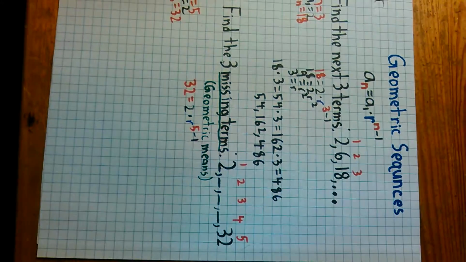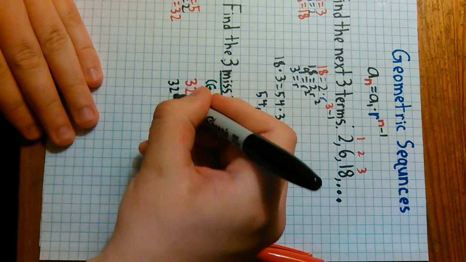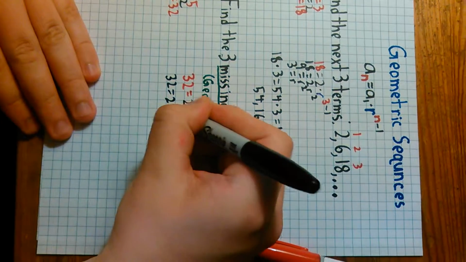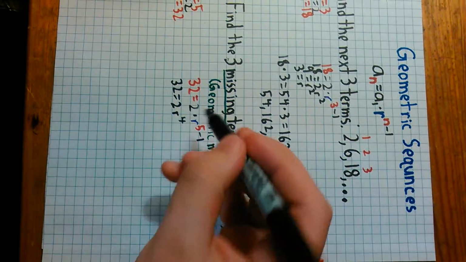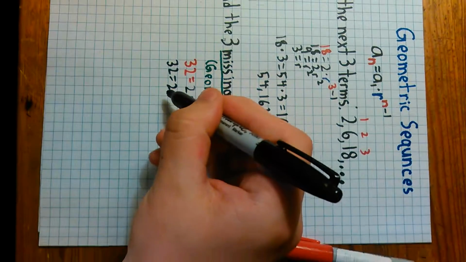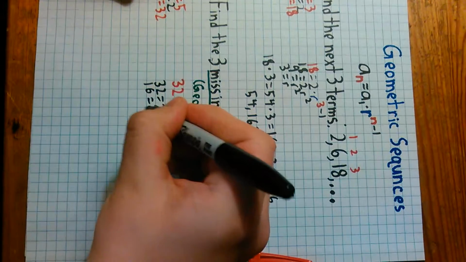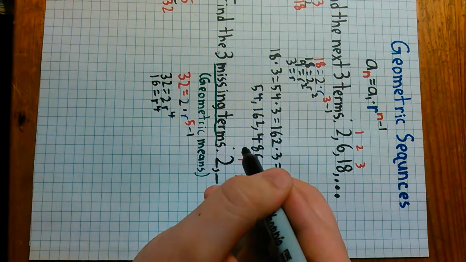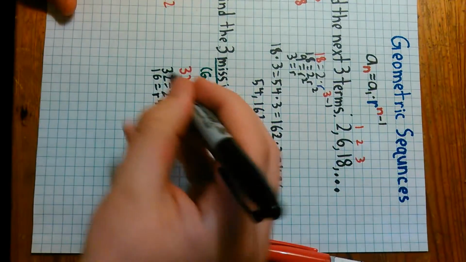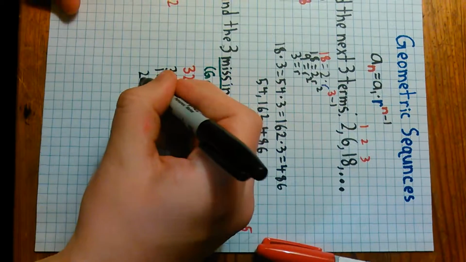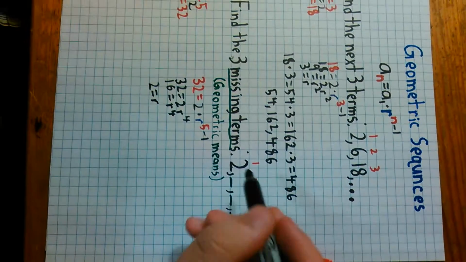So now we'll start to simplify this again. So here we get 32 equals 2r to the fourth. So we'll simplify that even more, so we'll just divide out this 2. So we get 16 equals r to the fourth. And we take the fourth root of 16, which is 2. So 2 equals r. So r is our common ratio. It's what we're multiplying to get our terms.